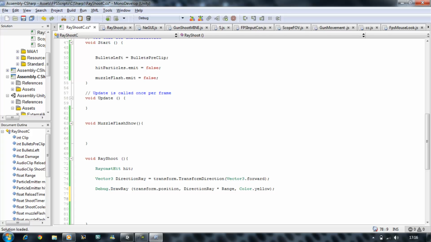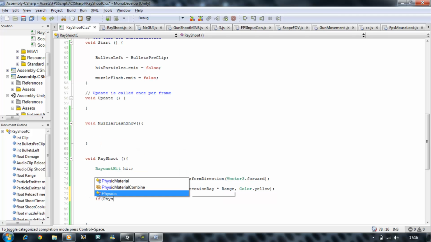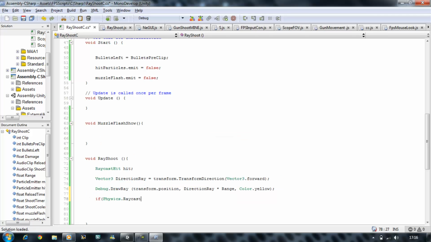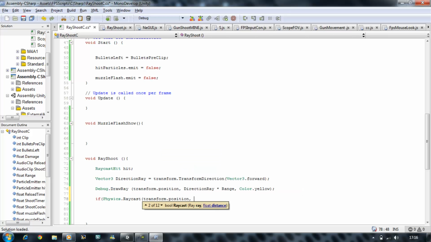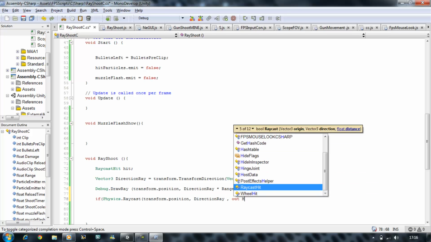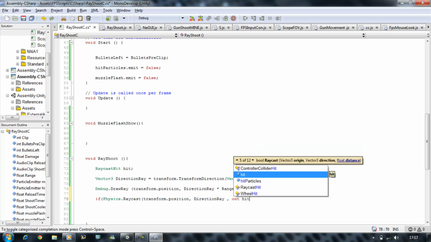We want to start actually creating it now. So if (Physics.Raycast(transform.position, directionRay, now in order to put hit in C#, you first have to put out hit, because basically you want to shoot a ray that's going out.